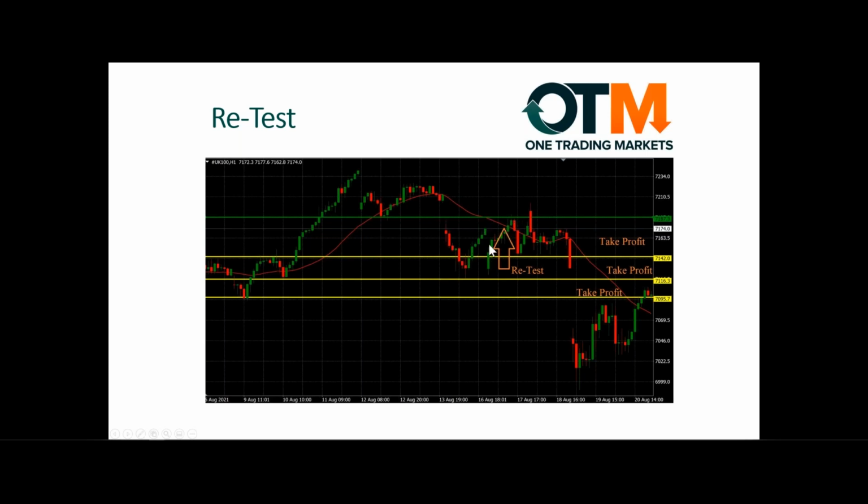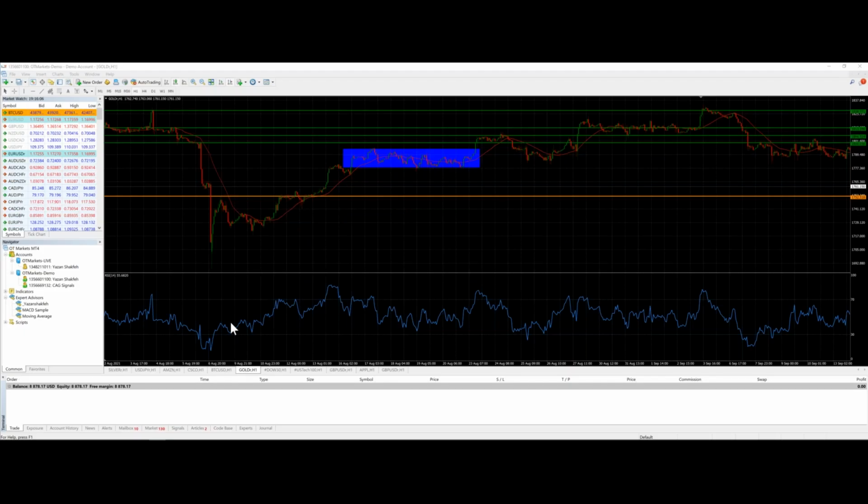If you see the market made a retest and keep moving around this level without breaking it again, this is a very good signal to sell the market again. And vice versa, if you see any breaking in support, any breaking or any surpassing of resistance with a retest, this is also good. I don't have an example about it, but let me show you some retests.